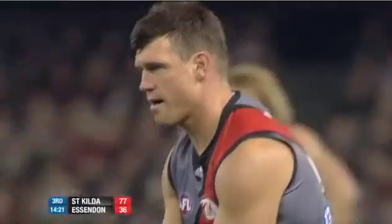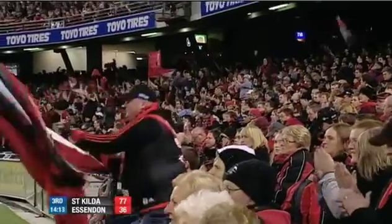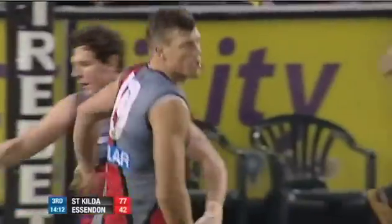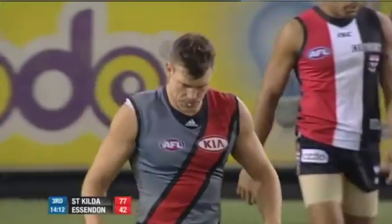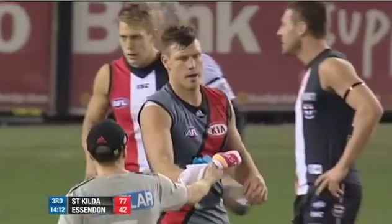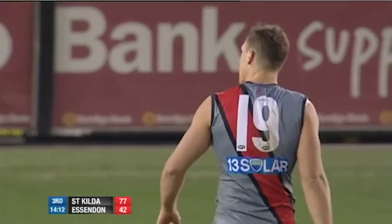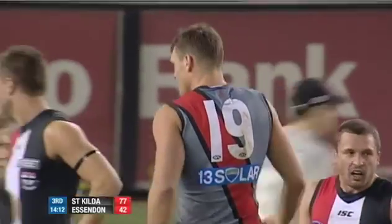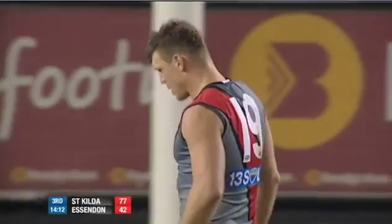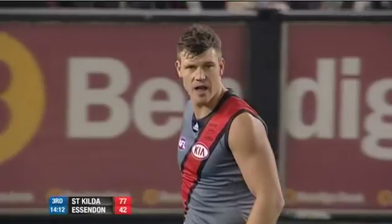Hill lines up. 25 metres out, kick on the way, and he gets it for the Bombers. Boy, did they need that. Yeah, good to see David Hill push forward and engage McAvoy, who I reckon has been sensational tonight. Got himself in the right spots, and the Bombers ruckman haven't responded well enough, but that's the right play. You've got to man him up, got to make him accountable, and then he gets nervous. He doesn't want to play full back on these two big boys. Why did it take so long to do that, Dust? 2.5 quarters, and the first time it happens, you get a goal out of it.